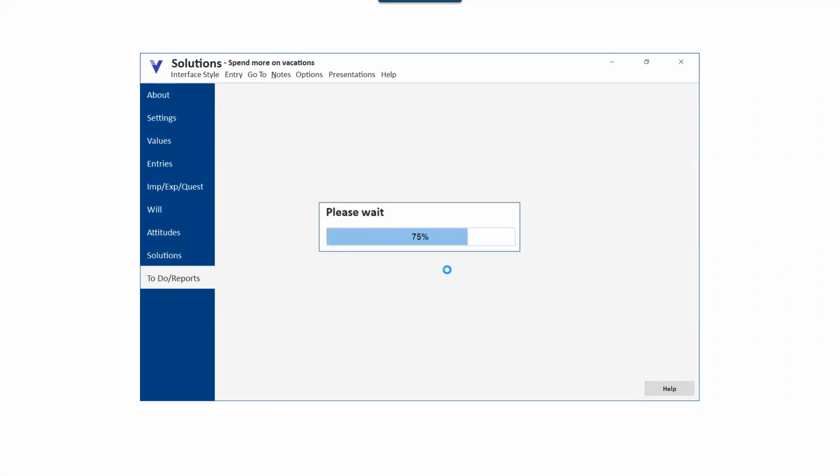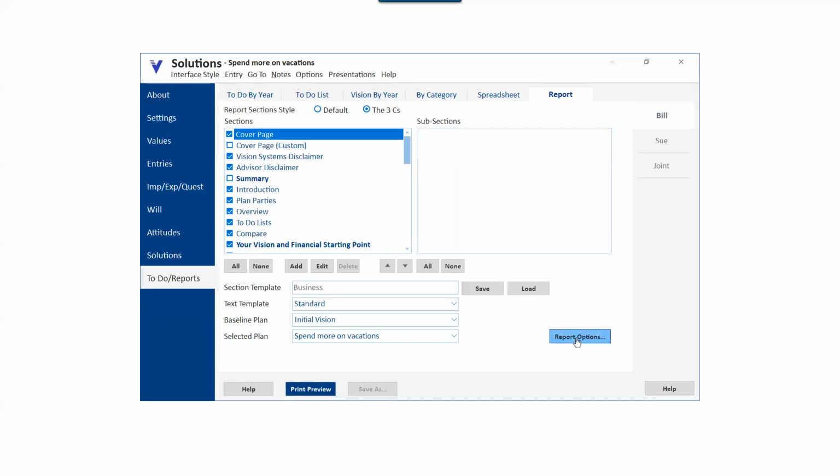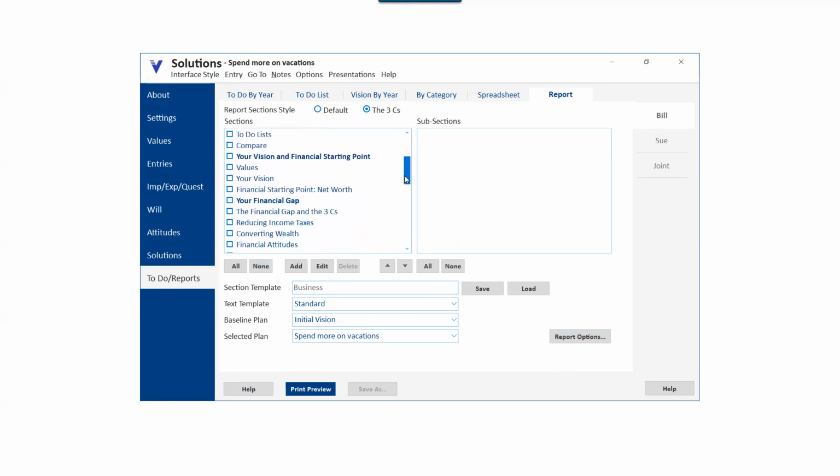So in this case, rather than producing a formal report, if you will, what we can do is produce content in what we call worksheet mode. So if I switch to, I'm just going to clear some of these things off, and I'll just select the financial starting point, the current net worth statement.